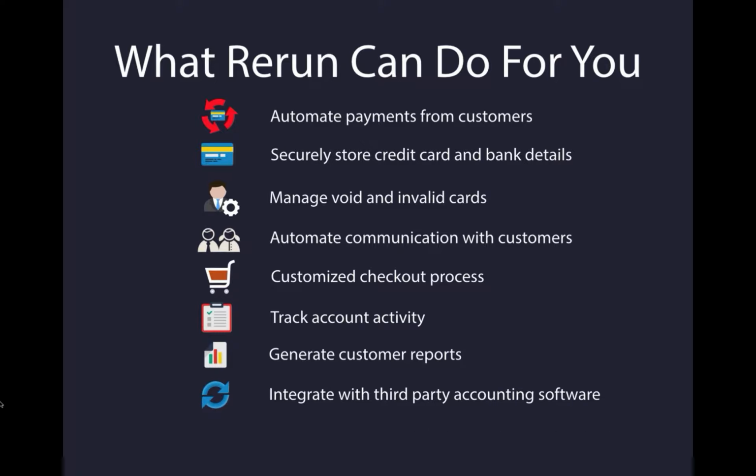Lastly, you can prorate your first monthly payment if a customer signs up for your product or service halfway through the billing month. Rerun will figure out the amount that is to be charged to the customer based on the total price of the payment that is left in the stream for the month. So say you have a stream set up to charge on the 1st of the month or the 30th of the month, and the person signs up on the 15th. Rerun will figure out the amount that's owed between the 15th and the 30th, or the 15th and the 1st.